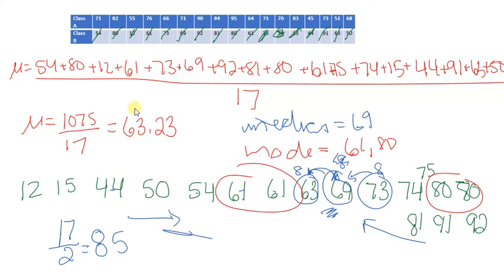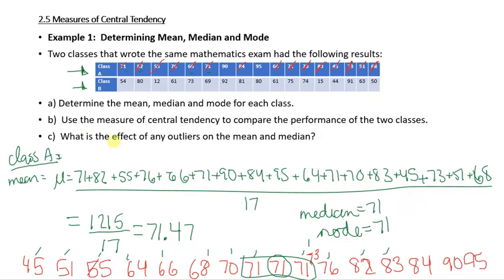What that's doing is it's weighing down the mean. So if you can see, the mean here is only 63, whereas the other set of data, the mean is 71 and almost a half. And there aren't really many outliers here. The 45 is quite a low mark, but it's pretty consistent, a couple in the 50s, a couple values in the 60s, 70s, 80s, and 90s. So what it's doing is it's weighing down the average.